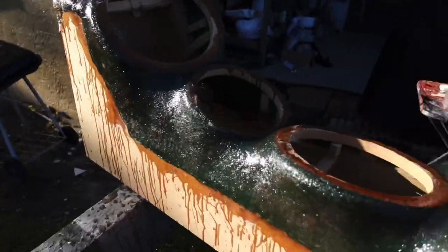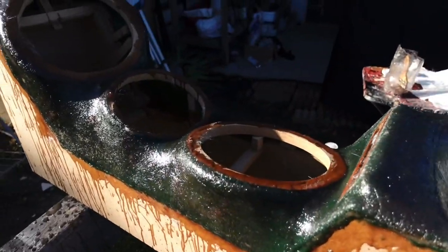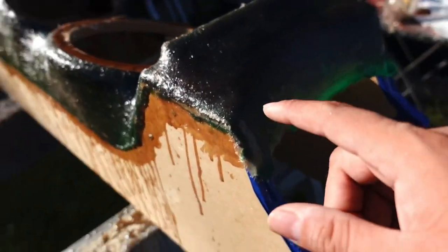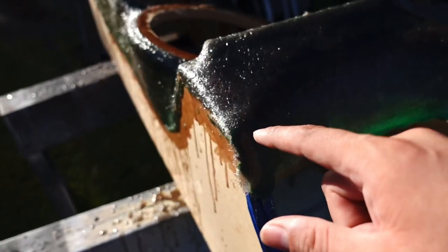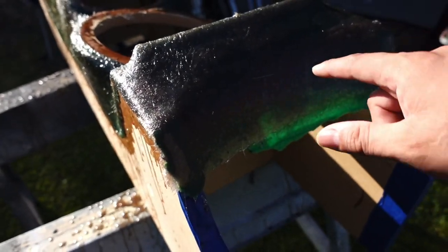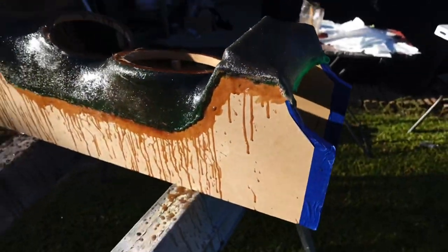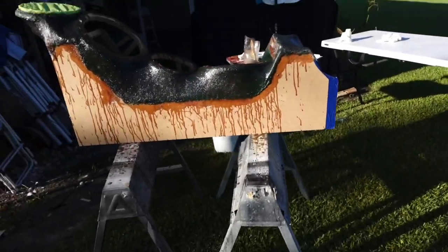Although it's not paint, so it'll never crack. It's going to be under vinyl, so it should be fine. But I mean, you get the gist of it. Same thing right here. We put a good enough mat, so once we cut it, it has a nice line, and then we fill it in with body filler, and that thing's going to look A1, ladies and gentlemen. I really like it. It looks good.